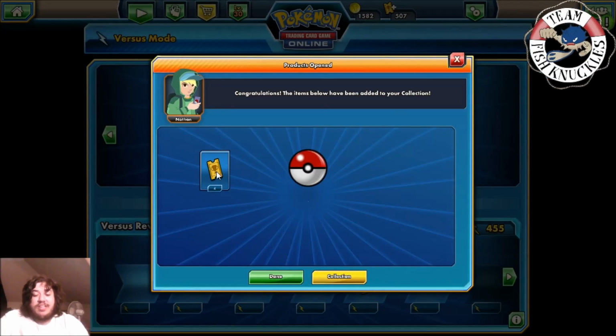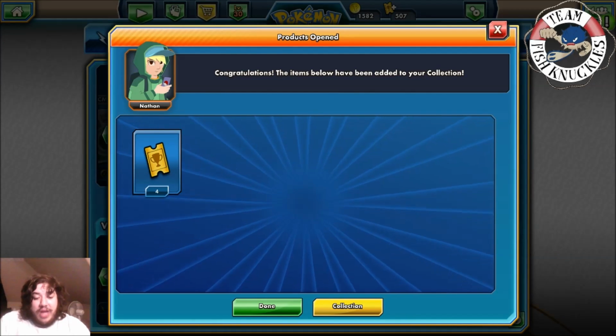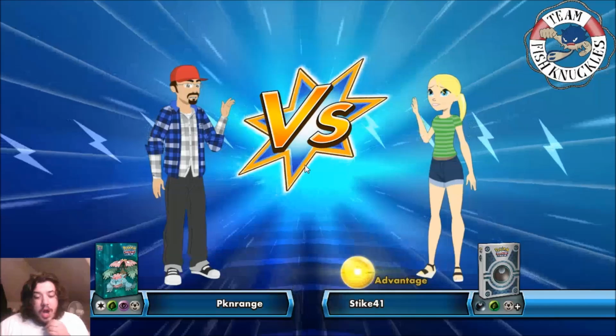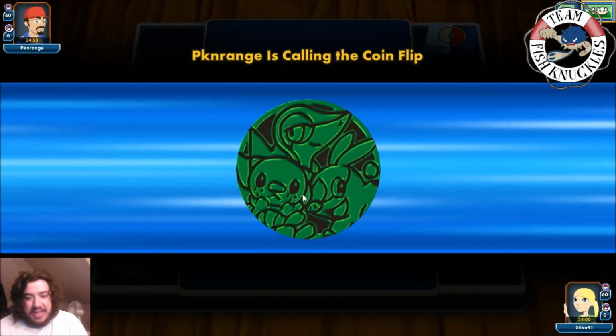Just 4 turnip tickets. But if you give me a second, we'll see one more game with the deck here in a second. We'll see what happens. Alright, the opponent is playing a Colorless, Grass, Psychic, and a Steel deck. They're calling the coin flip, and let's see, do we go first or second? That is the question of the day. Wait for them to call the coin flip.